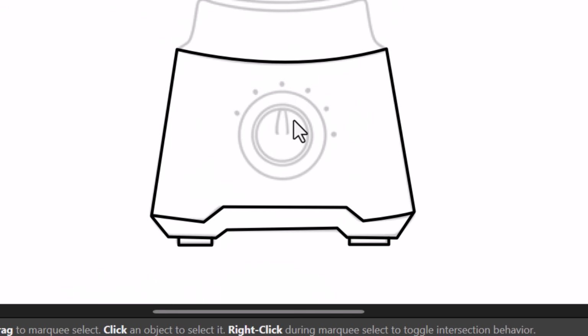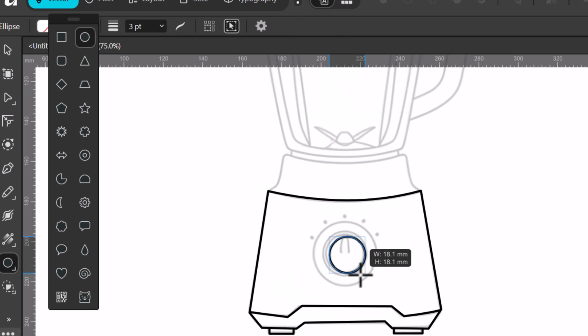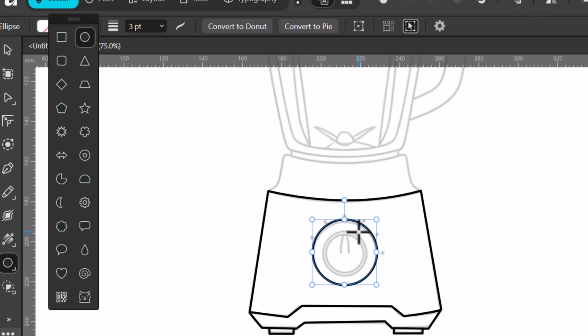All right, now here, what do you think we should do? Should we use the pen tool or should we use shapes? I think we have to use shapes because that will be easier. So I'll just click and drag, hold Shift. Then the space bar will help you position it where you want. So maybe this here is where I want, maybe this one. Good. Now do copy and paste, Control C, Control V.